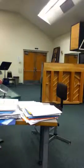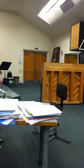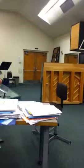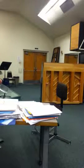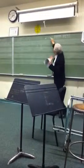Just to go back to this 3/8 for a moment, just in case anybody's still confused. You have a quarter note tied to, my goodness, what is that? 4 beams. 6 notes. All right, so each says 3/8, but if we're going to double it, 6/16. So how many 16th notes in a quarter note? 4. So that would be pulse, pulse, pulse, pulse. There's our 4. Now it's tied over to the next beat.